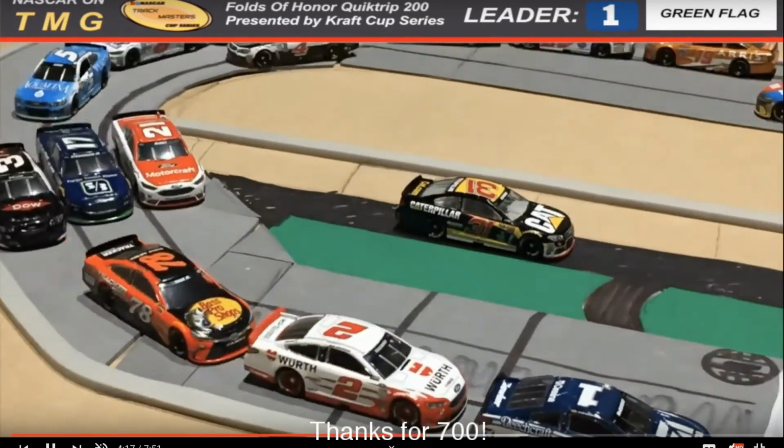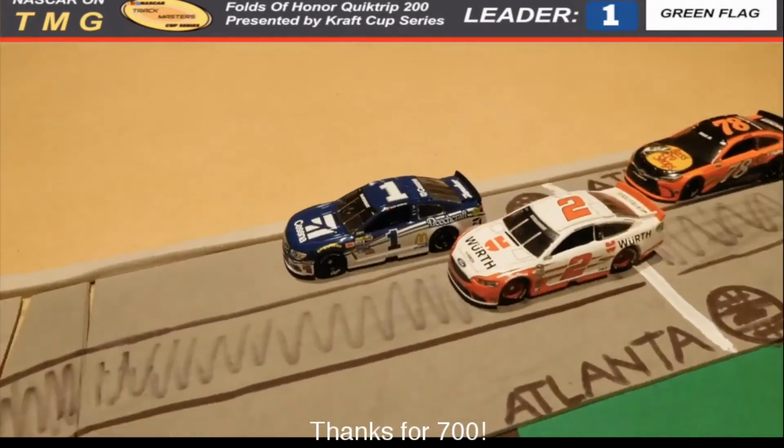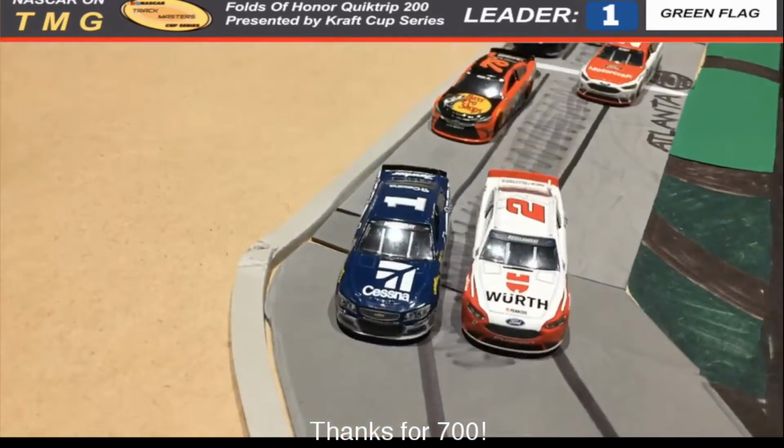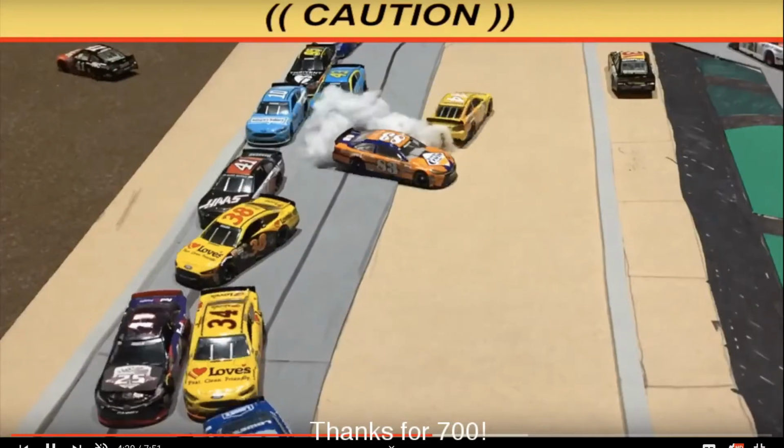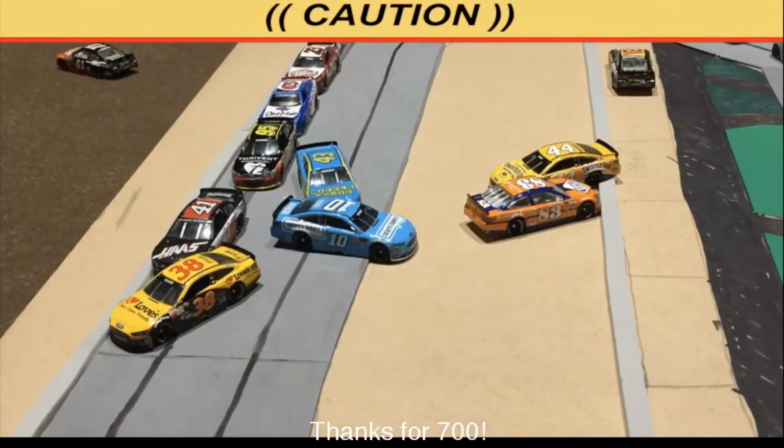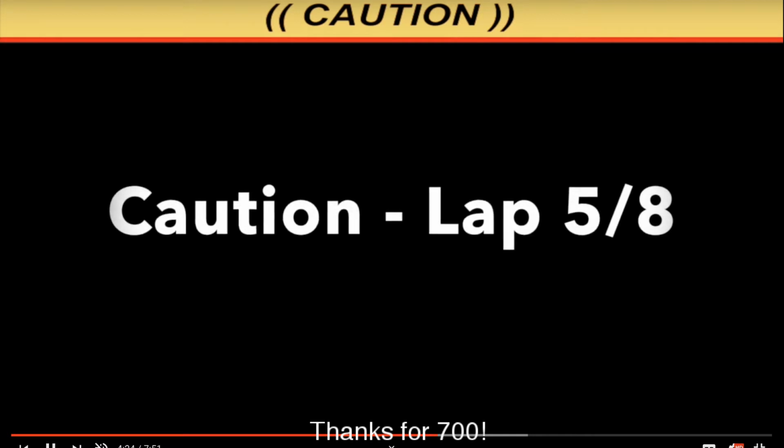We switch to a secondary camera down the front straightaway. Keselowski goes for a move. We switch to a 3rd camera, and then there goes Brian Scott. So about 1 million things happen in the span of about 5 seconds. Also, hey, NASCAR Burger King Cup Series, we're just looking through my old races and having a blast. Also, I don't know how we're only on lap 5 of 8, but we're not going to question it.